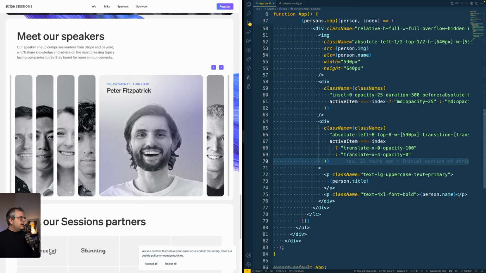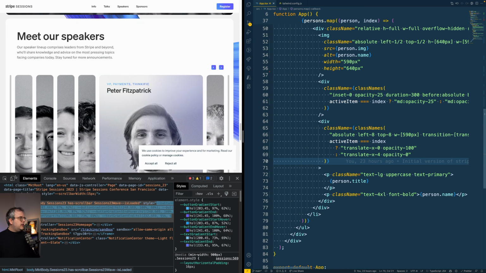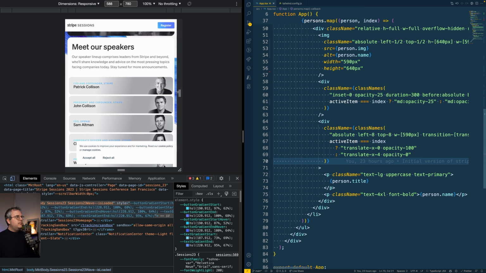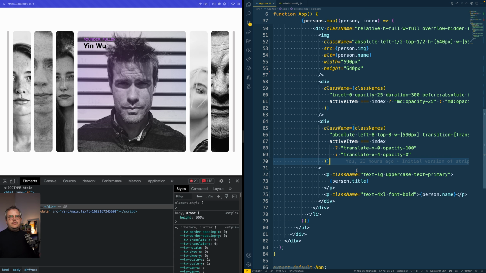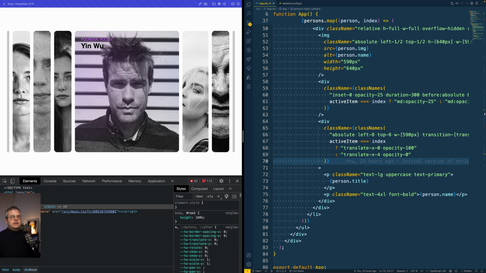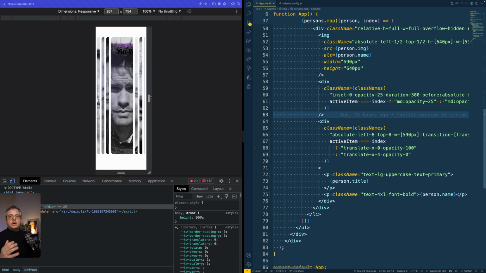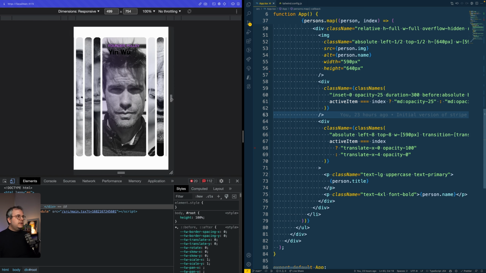Because again, looking at Stripe's example, and then we're going to mobile, we see that they're actually just putting them on different lines right underneath each other. So that's still something we also need to add. And it means that most of the things we actually did apply right now need to be applied only from medium and up. Because that way, if we go smaller, it will go to a mobile version.